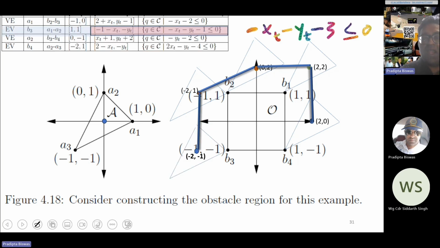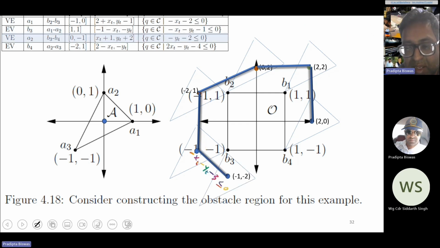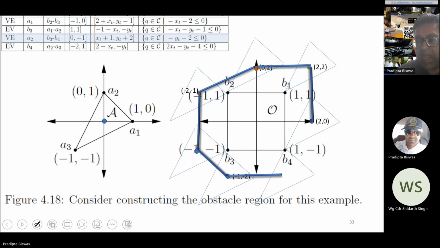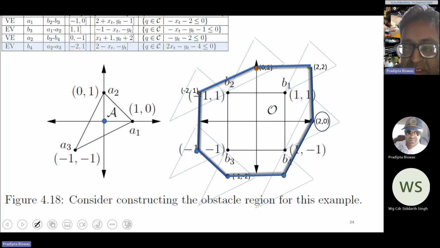plane equation. Now here there was some discrepancy with what is given in LaValle's book. I checked it with some students and senior faculty. So the half plane equation, we found it to be minus xt minus yt minus 3 less than or equal to 0, but I just would like to report the discrepancy. And after this, the robot will similarly move across. Yeah, this edge is minus xt minus yt minus 3, not the previous one. And this way we finally reached and get the whole equation.